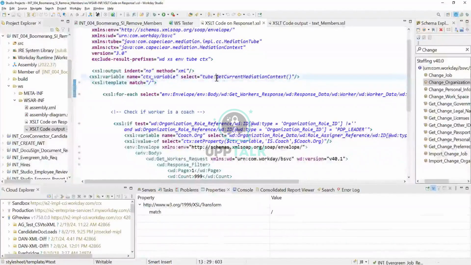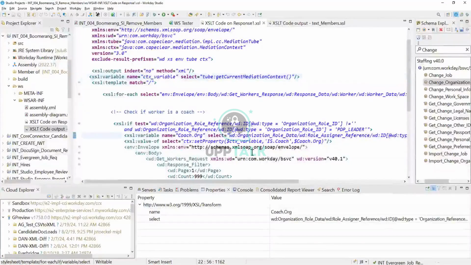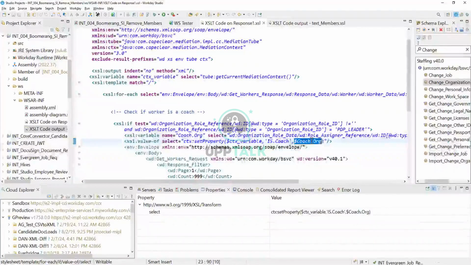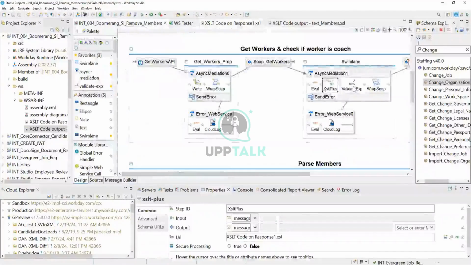I'm using this get current mediation context to initialize this variable. I want to take the coach organization and put it in this is-coach flag, so that I can use it later after the accessibility for a validation.